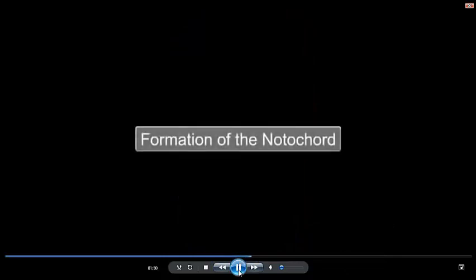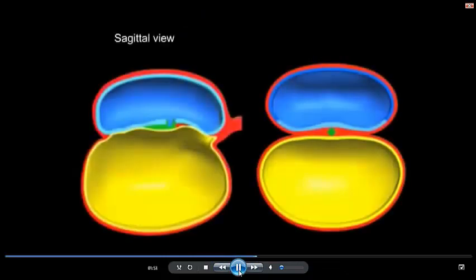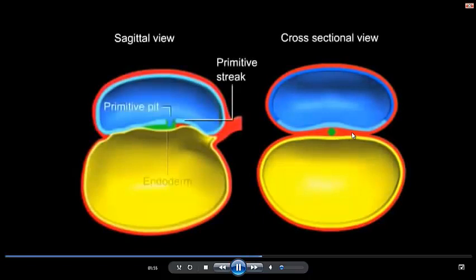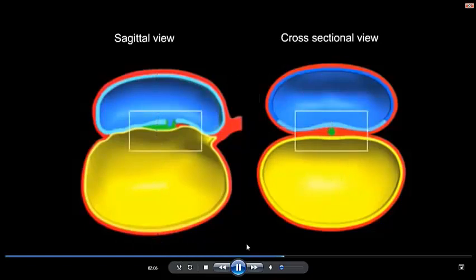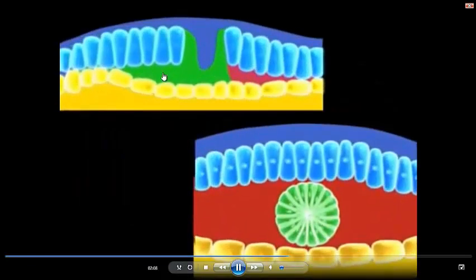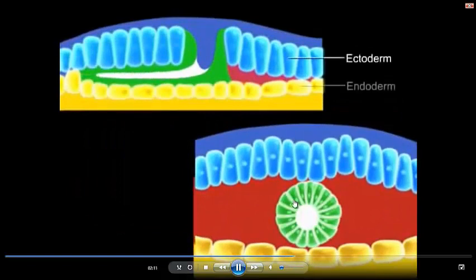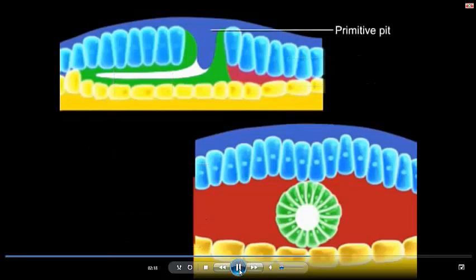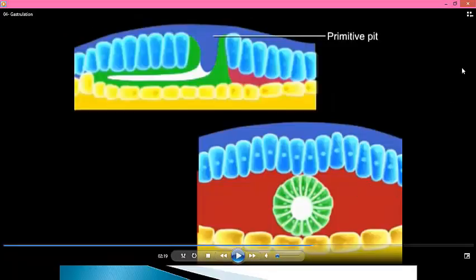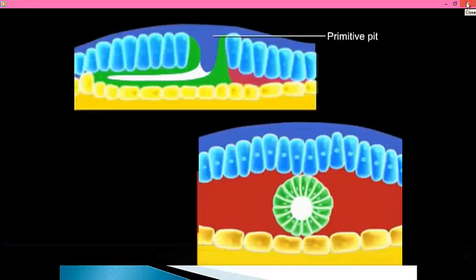Okay, so let's just look at the notochord real quick. You can see here how there's the mesoderm in the middle. This is a cross section. You've got the ectoderm, the endoderm, and the mesoderm, and then the appearance of the notochord right in the middle of the mesoderm right there. And you can see how it's growing within the mesoderm itself. You can see how the cells are arranged centrally here to form the notochord. Okay, so those are the things that I wanted you to see just to kind of get an idea of how these changes happen.